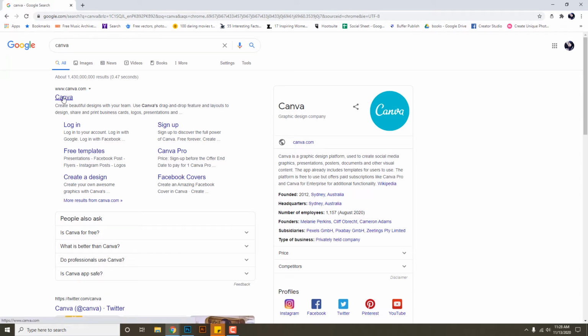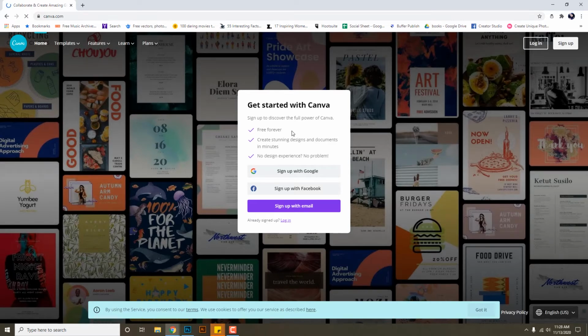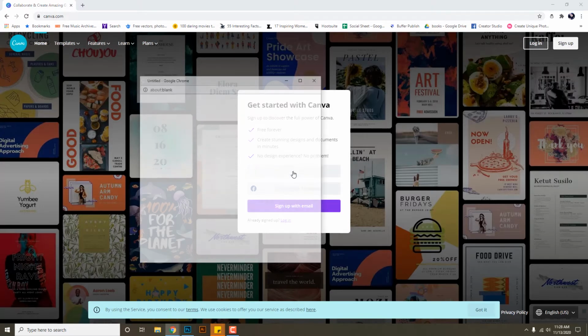Let's search. Here, the first one in the search results is canva.com. If you have an account, you can log in with that, or you can sign up. I will sign up with Google here.